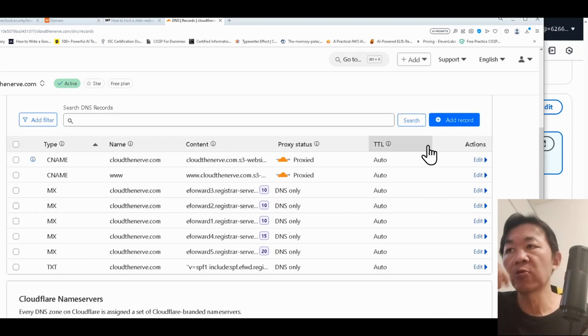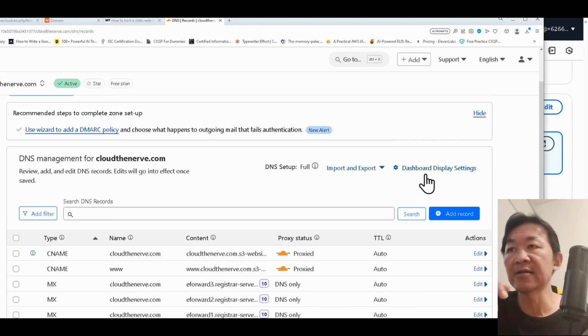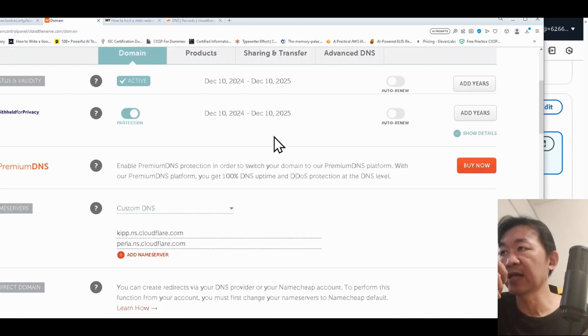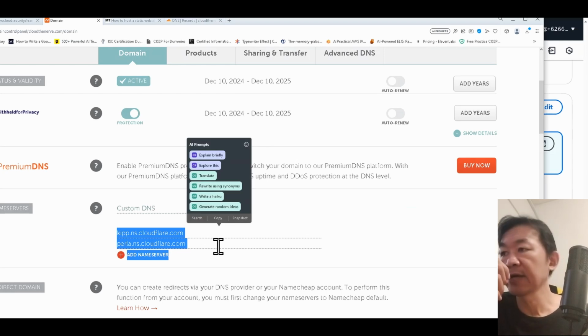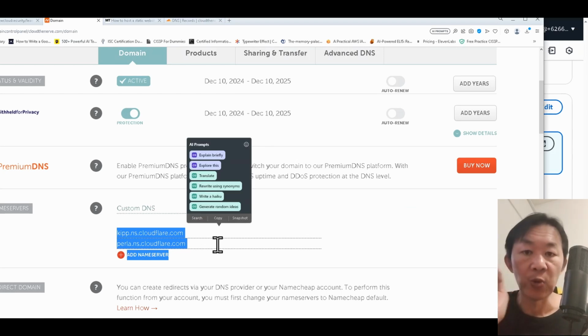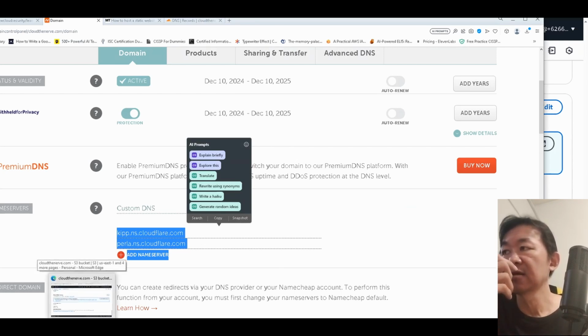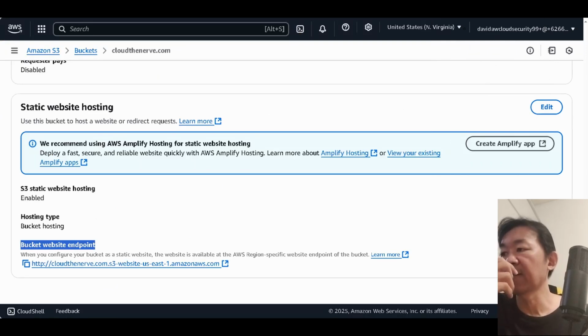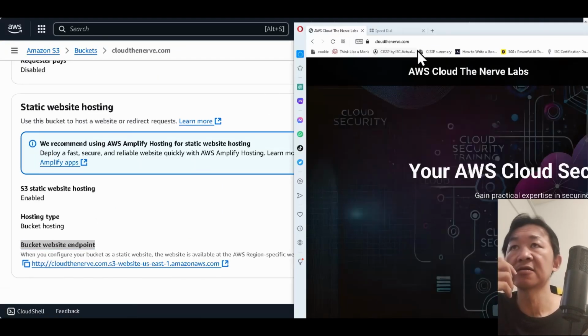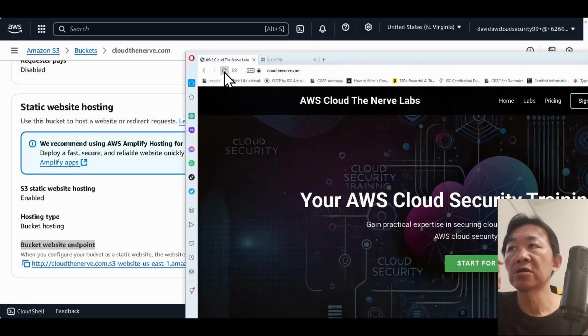Once you do that, it will take a while for it to validate, but you just have to make sure the name server is pointing to Cloudflare, which I've done here, as you can see. Okay, that's all you need to do, and you just wait. Once everything is validated and running, you will have what we can see from here, which is your very own static website running HTTPS without CloudFront.